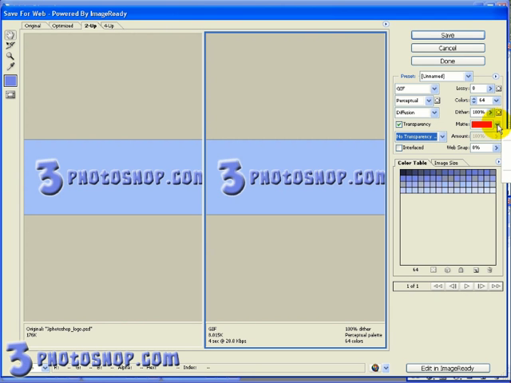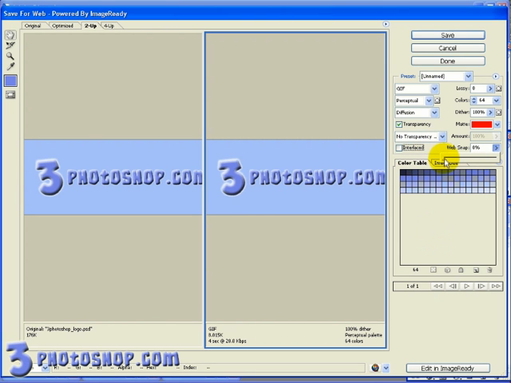drop-down menu over here. In the early days of the internet, when server connections were slow, choosing the interlaced option would allow the GIF to display at a low resolution while the rest of the file was slowly loading up. It was designed to give the viewer something to look at instead of just staring at an empty page. Finally, the Web Snap option will help us add or subtract web-safe colours from the GIF based on a tolerance level.